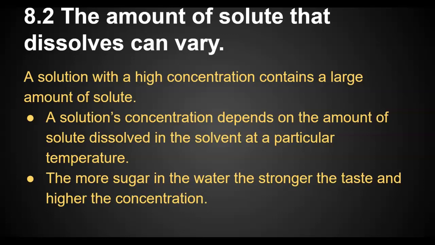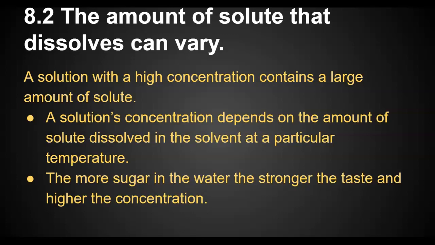So this is what I like to call the sweet tea. You can buy sweet southern tea, and then you can buy super sweet tea. Now, the more sweet it is usually includes a higher concentration of sugar. A solution's concentration depends upon the amount of solute dissolved in the solvent at a particular temperature. The more sugar in the water, the stronger the sugar taste in your tea or lemonade.